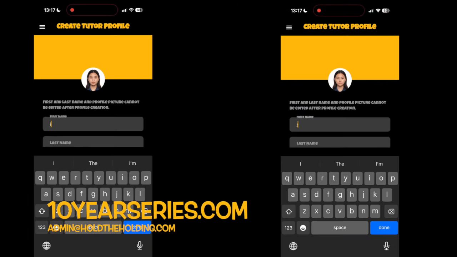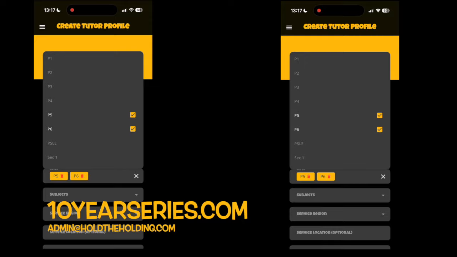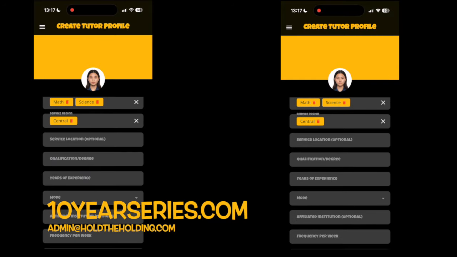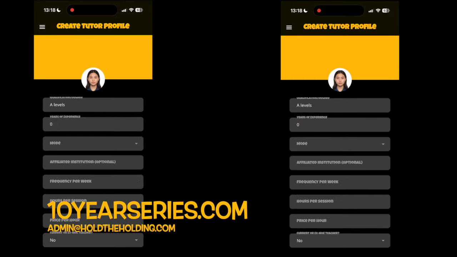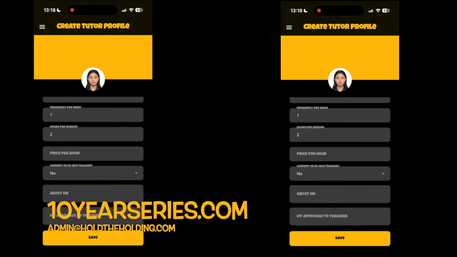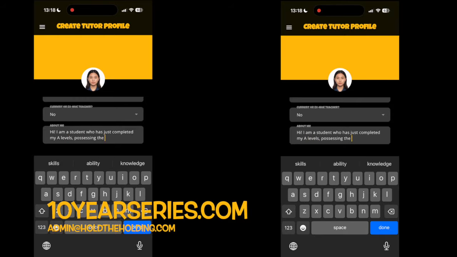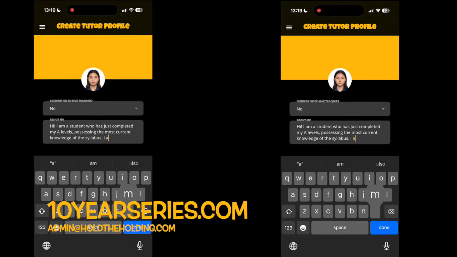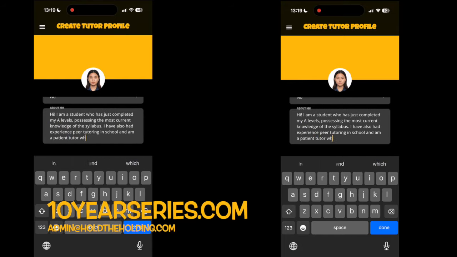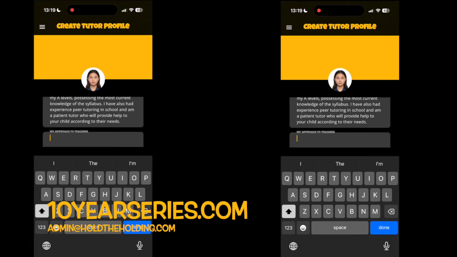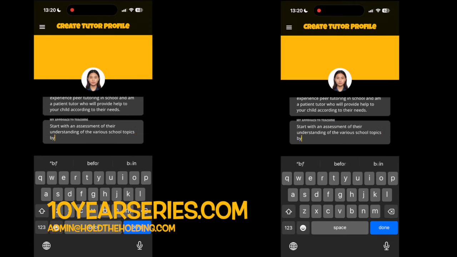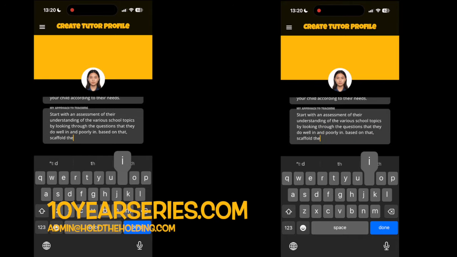How you can earn. If you intend to teach, you can do so by creating a profile. Select the level and subjects that you would like to teach. Do a short write-up about yourself. Most importantly, please attach a profile picture and avoid inappropriate images. From experience, having a profile provides authenticity when parents and students are in the tutor selection process.